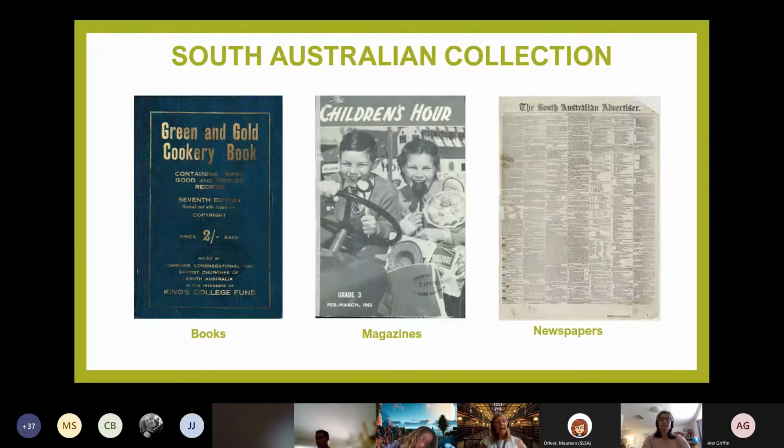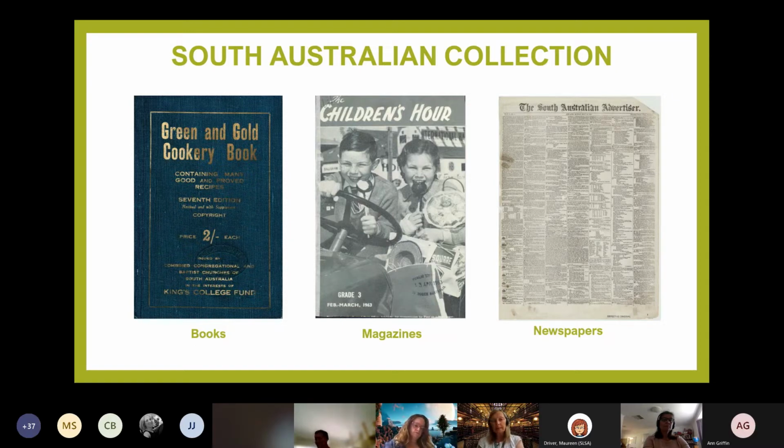So we've got some major things that make up the published collection of the State Library. You can see initially we've got an example of a book, the Green and Gold Cookery book, that was put out by the Congregational Church in South Australia. So that's an item within our heritage collection. We've got a little bit of a different role.